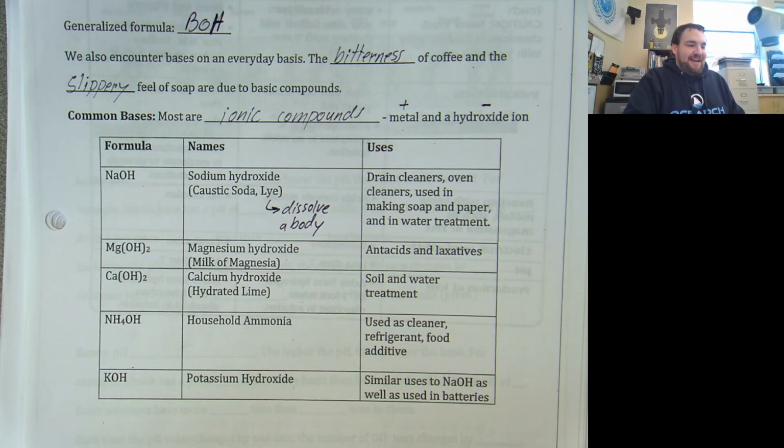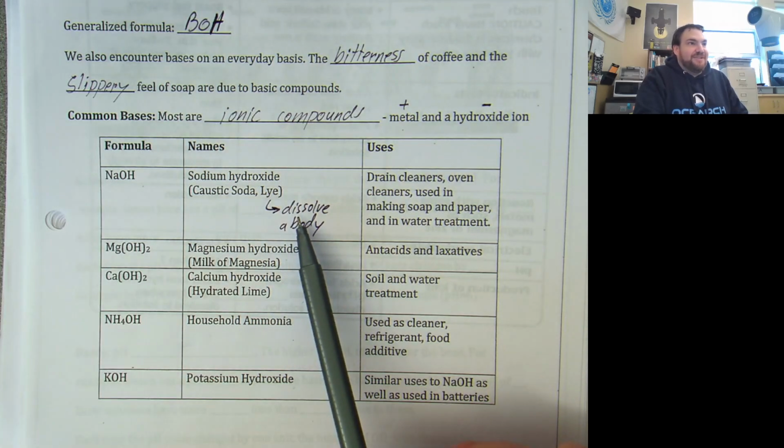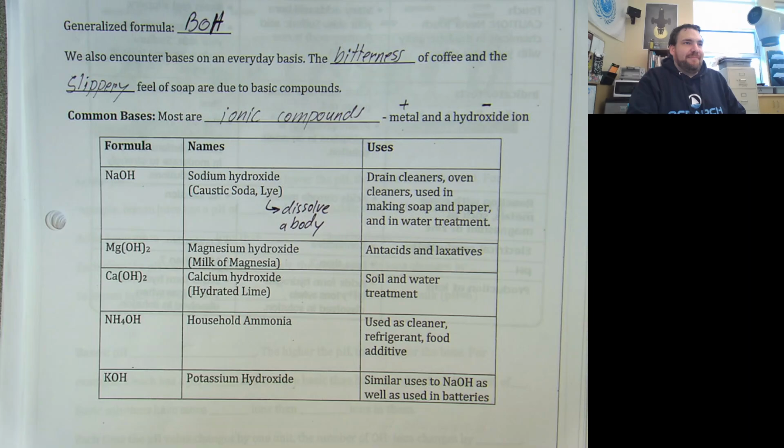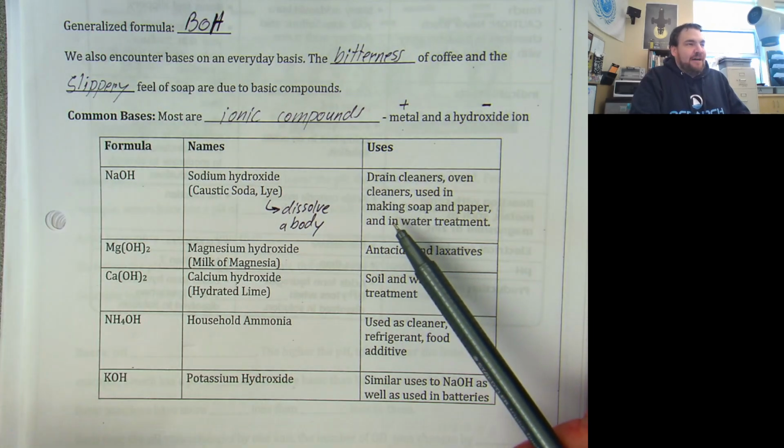Not into thin air. Into itself. Well, that's what dissolving is. You add something to water and it breaks it down. The things are still there. You take table salt crystals, you put them in water, they dissolve. They're still in the water. They're just broken up. You can't see them anymore. Yeah, into the individual ions. Caustic soda will do the same thing to a human body. It's pretty intense. Even a drain cleaner or an oven cleaner, those things are nasty compounds.